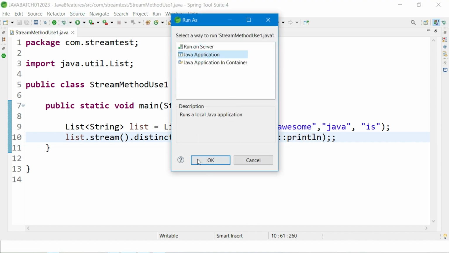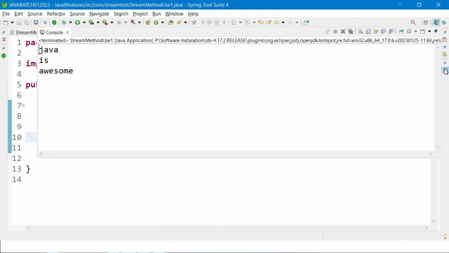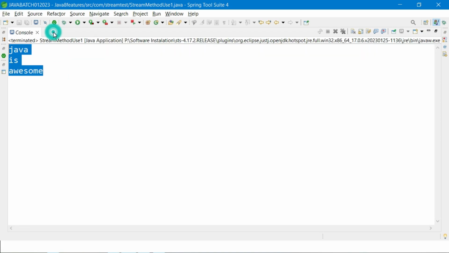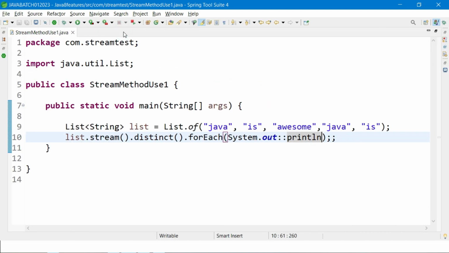But one thing guys I will tell you, please do the practice, then only you can achieve it. So if you see, Java is awesome, it printed the unique elements. For example, you think, no, I don't want to just print it, I want to store it in some other list. In that case you don't want to print it, so remove this line of code, and remove this line of code, and you have to store it in some other list.